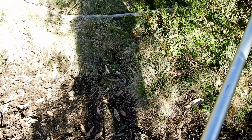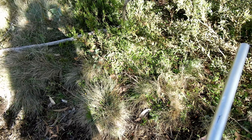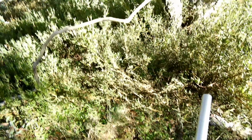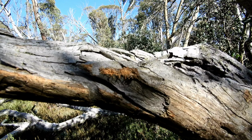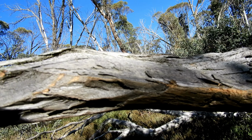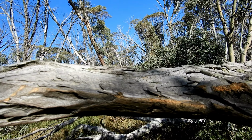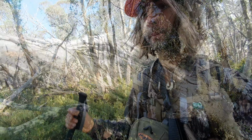Well, as I was standing here in the wallow and saying it's not that fresh, I got a big whiff of stag, and it looks like he's been doing a bit of a preach here. And I looked up, and it's an old dead tree, but it looks like he might have actually had a little scrape up here. So I might have a look around. Maybe there still is a couple in hard antler.